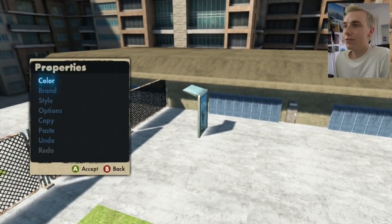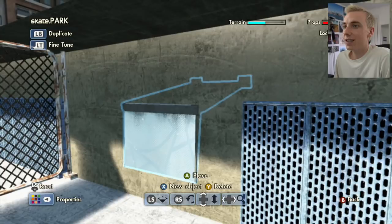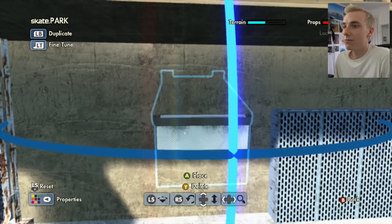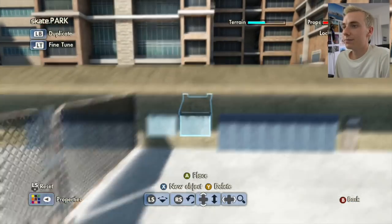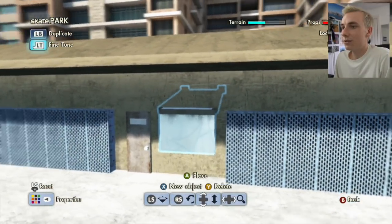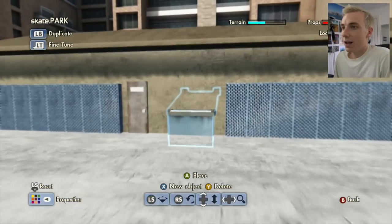Now what we can do for windows is use these bus shelters, and they come off really cool, especially if the shadow's hitting it the right way, it comes off really bright, and it does kind of look like a window for the most part. So we can move these next to each other, and there you got windows. Might as well. I don't know if the actual place has these, but we're making the Skate 3 version of it, so it doesn't really matter. You don't have to make it 100% exact.